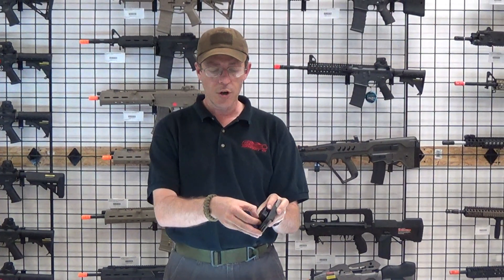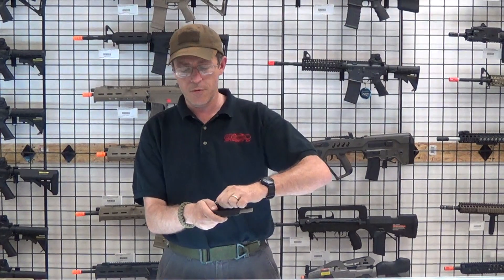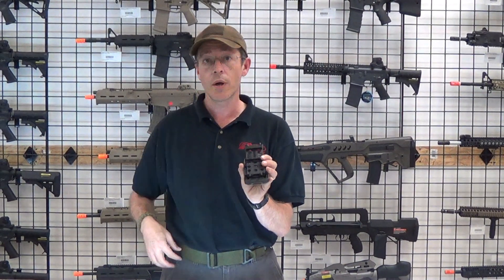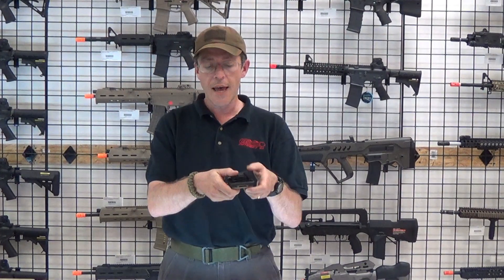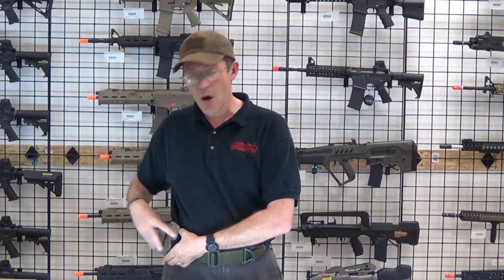On the back, you've got a locking pin that you'll pull back and squeeze — it opens up. There's an adjustment so you can fit it to the width of your belt. Close it down, lock it in, and now you're good to go. Answer your phone all day knowing that it's nice and secure.